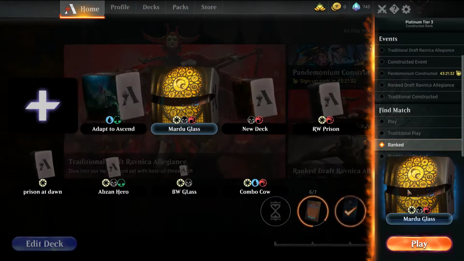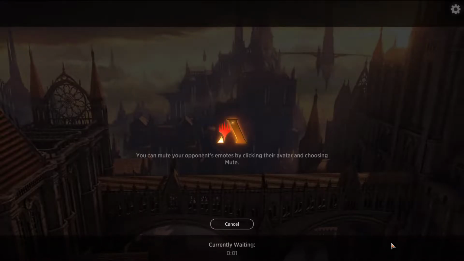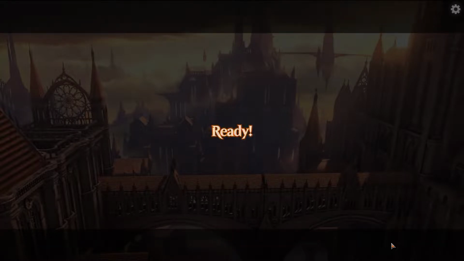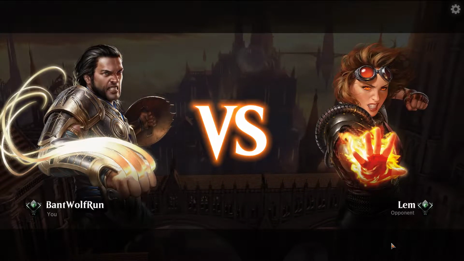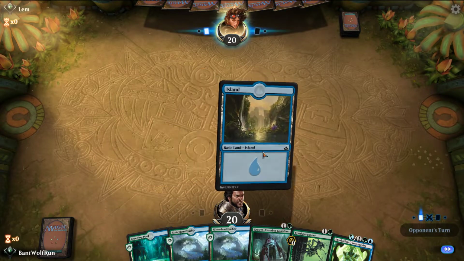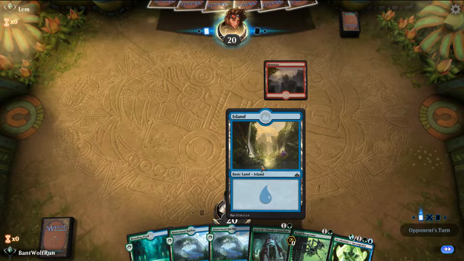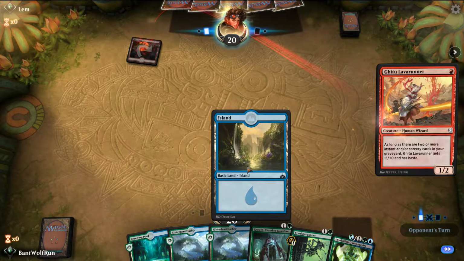Let's go to ranked, see how it goes there. Let's tank our ranking a bit. We'll go for a match here. Sure. We'll Incubation on 1, and then start getting Growth Chamber going.